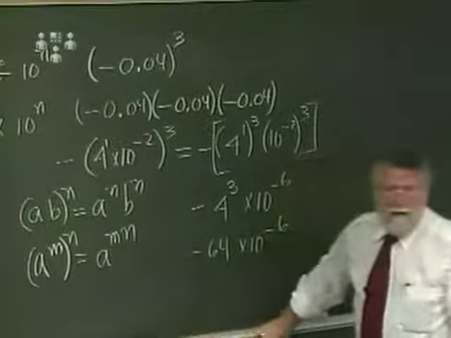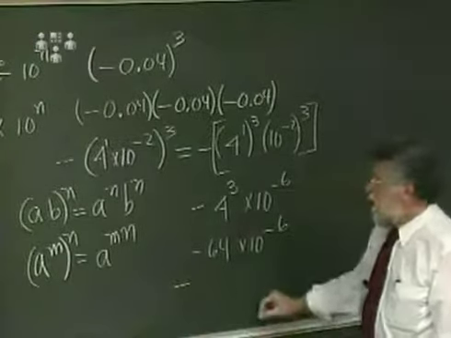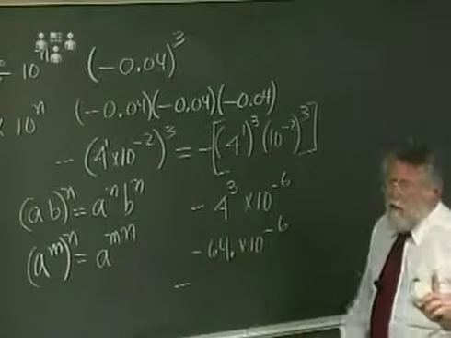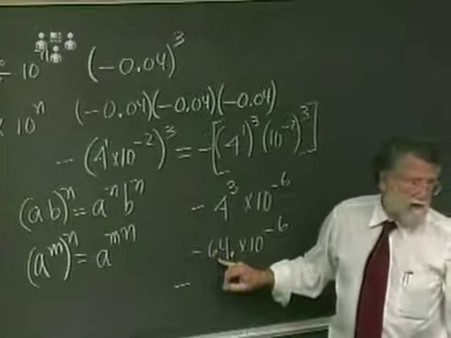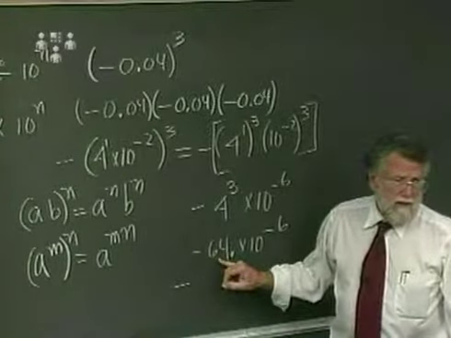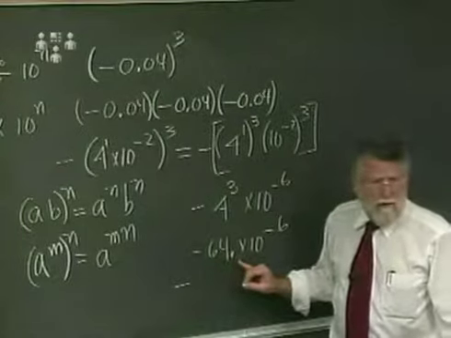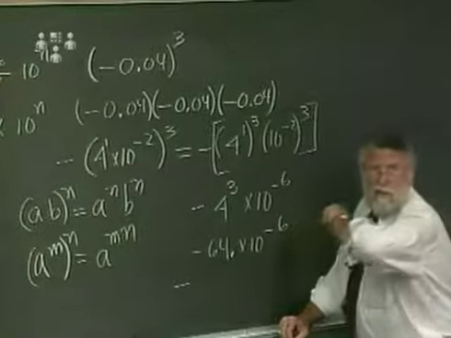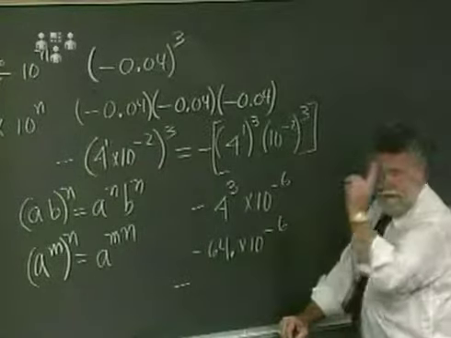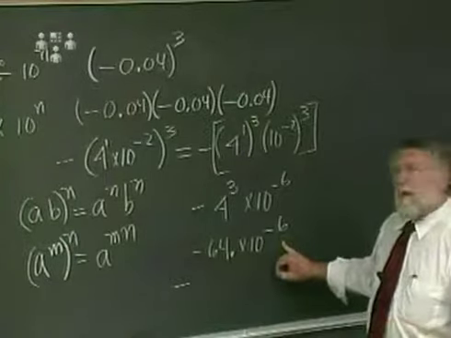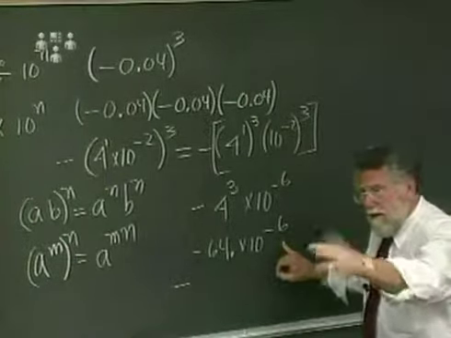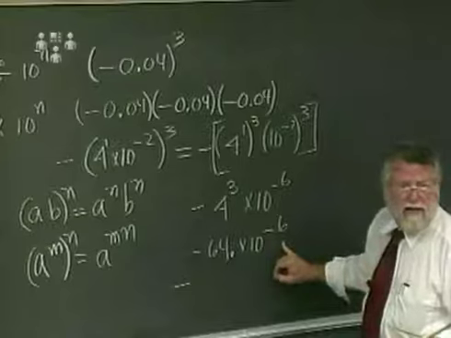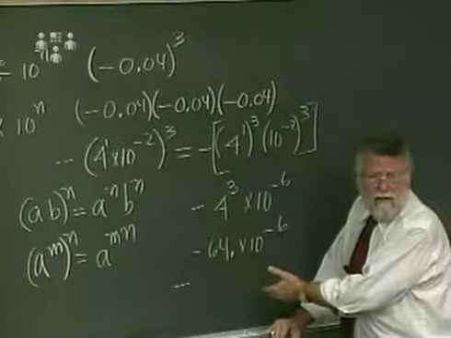Okay, give me the answer now. Negative what? Now, where's the decimal understood here? This is not in scientific notation. But the decimal had to be after the 6 to be in scientific notation, right? I had it after the 4. But this still tells me to do what? 6 places to the left, because, just a reminder, 10 to the minus 6 is the same as what? Yes, 1 over 10 to the 6th. So I'm dividing by 10 to the 6th.